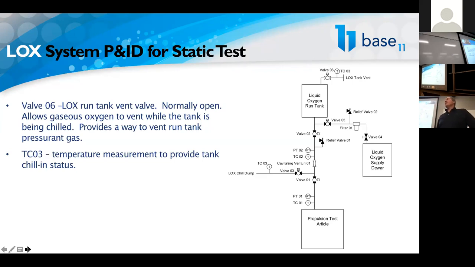I won't give you the long story of all the things we did wrong. What we do is actually just dump it into a vaporizer. So we dump it into something that's designed to vaporize a cryogen. And so then we're just venting that LOX as a gas. That requires a fair bit of infrastructure to do. So I think if you have an area that's concrete, and you have the ability to throw a little water on it, water has an awesome heat capacity. It's going to vaporize all the LOX you could possibly throw at it. But just simply going on to concrete is a reasonable way of getting rid of it as well.